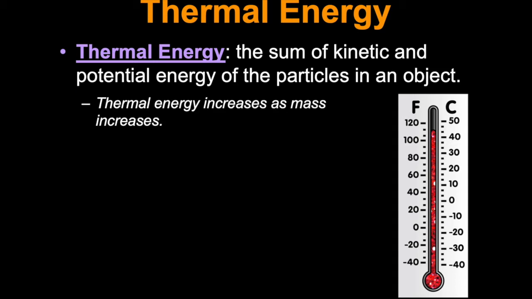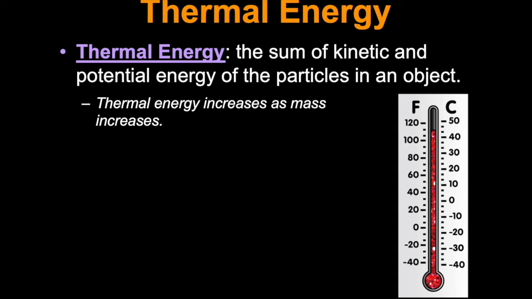Some things to be aware of as we go forward here is that thermal energy is going to increase as mass increases. There is a direct relationship. The reason that is, if we look back to the definition, it's the sum of kinetic and potential energy of the particles in an object. So again, the key word there, particles. So if you increase mass, you basically are increasing the amount of particles in that object. So it makes sense that if you increase particles, you increase the amount of energy that they might have, and therefore the thermal energy is also going to increase.